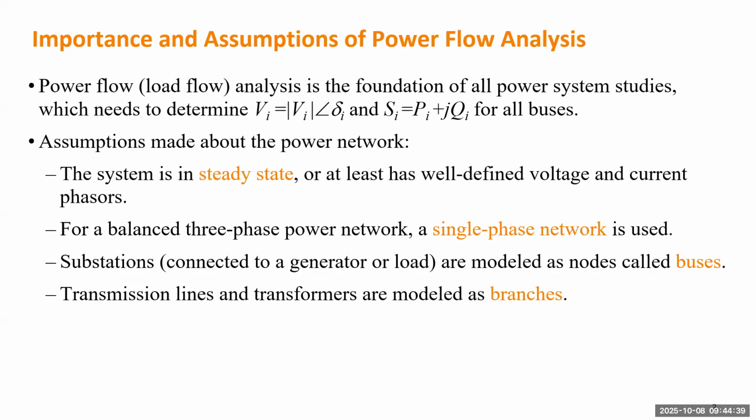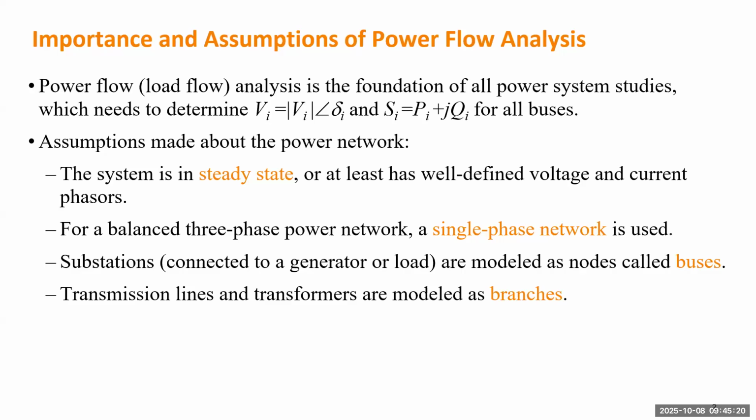If you remember, for the transmission line models, we can convert all lines, no matter whether it's a short line, medium line, or long line, into a pi model. For a short line or medium line, when we take the pi model, it can be accurate, so the impedance will be the actual impedance. For a short line, we can even ignore the capacitance to the ground and just keep a single impedance. But when we take the pi model for a long line, you need to convert the impedance Z into Z prime, and the Y into Y prime. Then you can use the pi model.